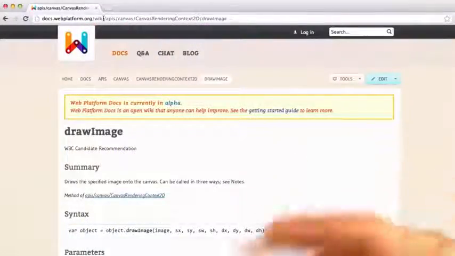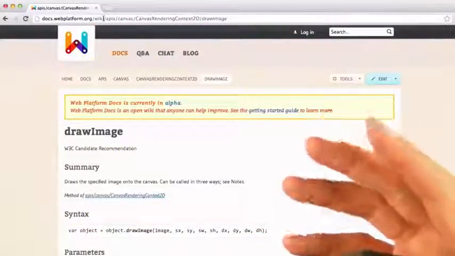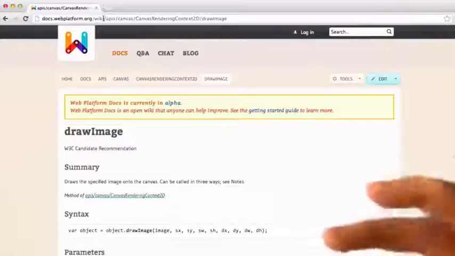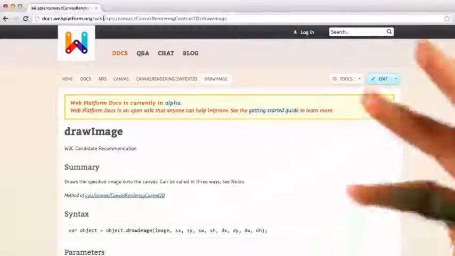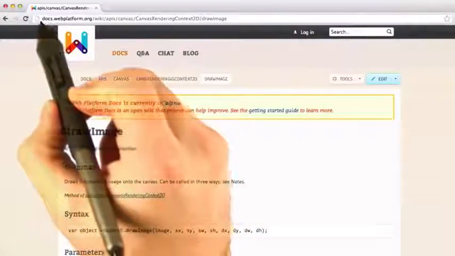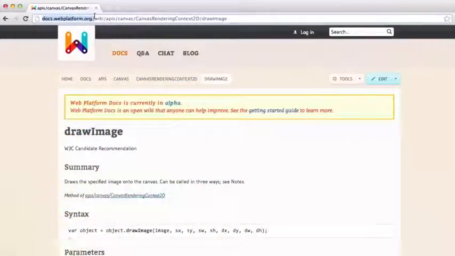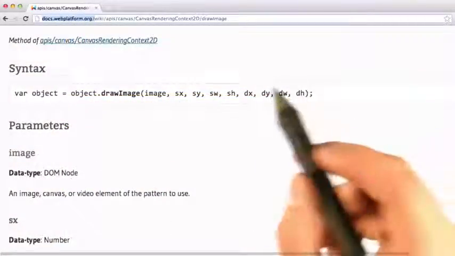There's an advanced version of the DrawImage API that takes in a few more parameters, giving us more control on how we want to get the pixels to the screen. In order to understand more about this, we cruise over to webplatform.org so we can take a look at the data. The new parameters that we should be looking at are this.